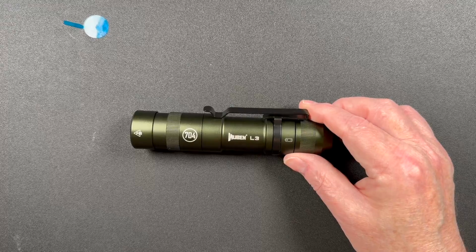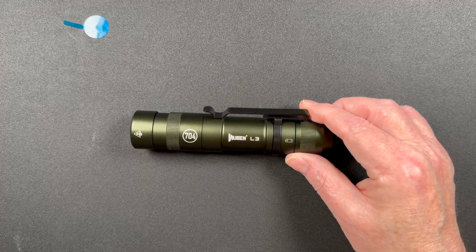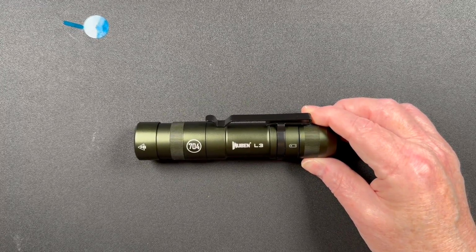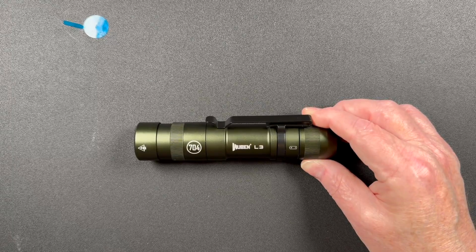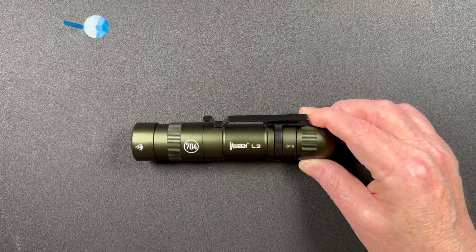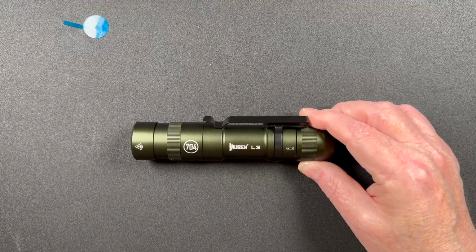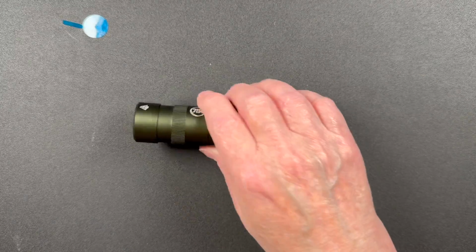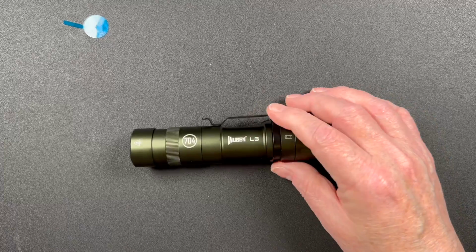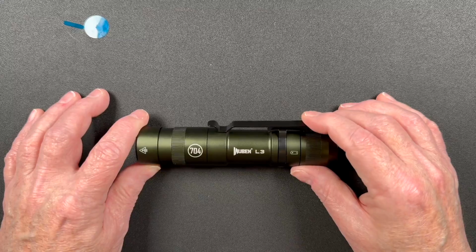Now this light has a maximum output of 3000 lumens in turbo, and that's 12,800 candela, with a beam distance of 226 meters. So this flashlight is IP68 waterproof and impact resistant to 1 meter. The length on this is 5.43 inches. The diameter is 1.14 inches. The weight with the battery is 6.21 ounces. It does have a dual direction clip.